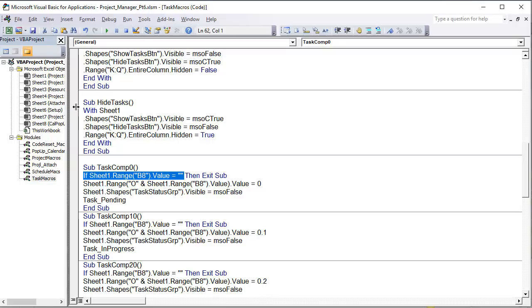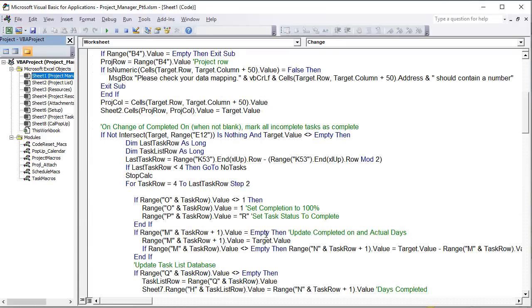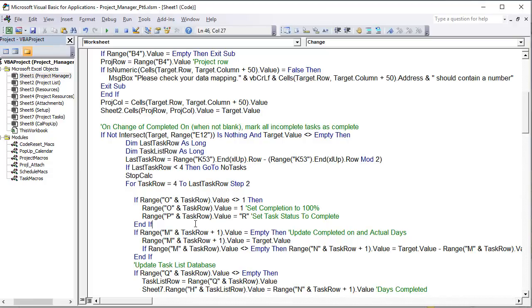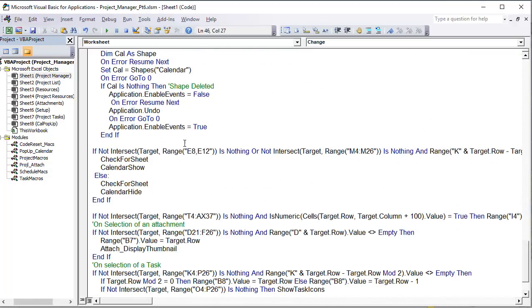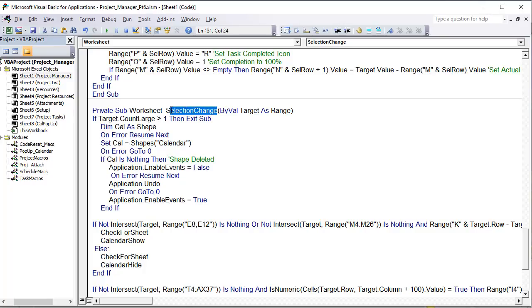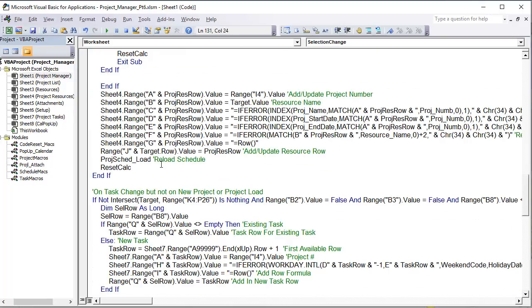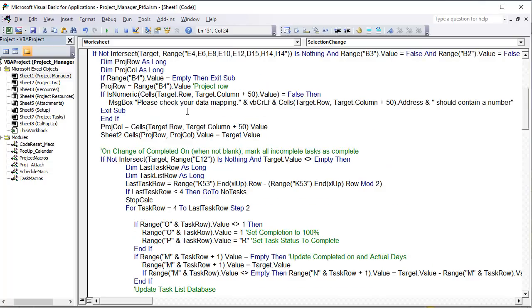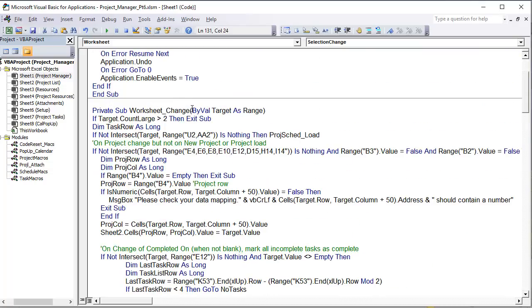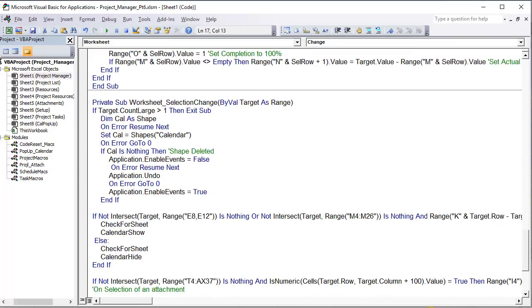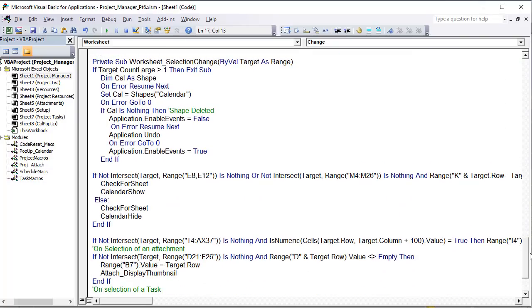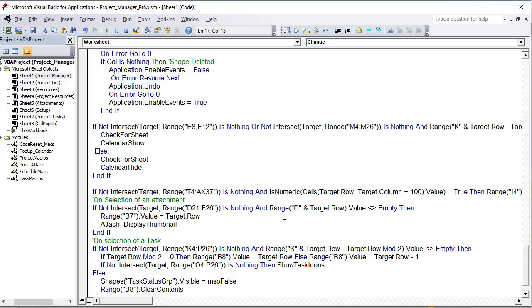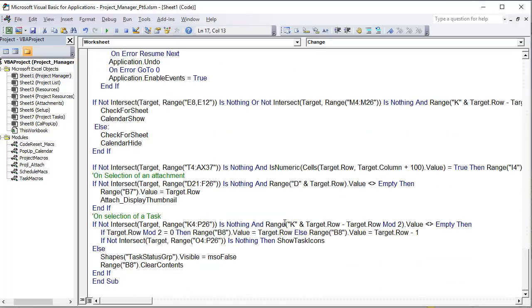Into the project manager, on sheet macros. On the sheet, we want selection change, right? We want something to happen when we select it. So we're focused on selection change down here. Remember, up here is called worksheet change, which runs when we actually make a change to a cell, and down below is called selection change. That's all that means: we want something to run when the user actually makes a selection. So when we make a selection to certain cells, we want something to happen.